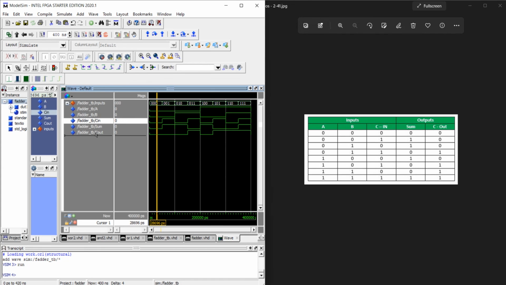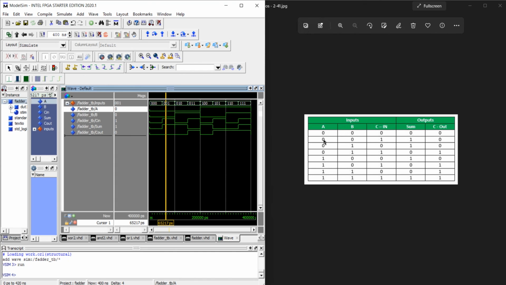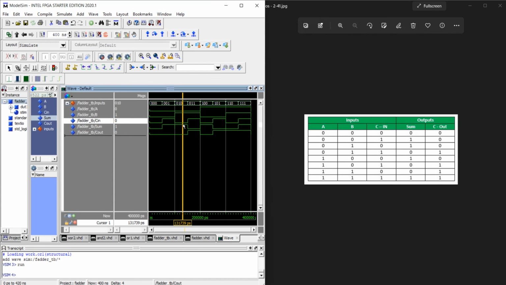So for 000, the sum is 0 and carry out is 0. Sum is 1, carry is 0. And let's choose a random one. 101. Here 101. Sum is 0 and carry is 1. So you can compare the rest of these with the truth table and see if it's working or not.